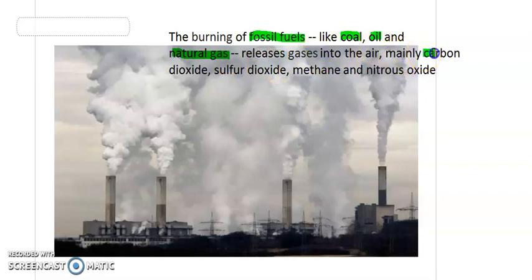Main gas is carbon dioxide and sulfur dioxide, methane, and nitrous oxide. When we burn fossil fuel, the main gas released is carbon dioxide. If we compare the quantity of other gases like sulfur dioxide, methane, and nitrous oxide, they are in too less quantity as compared to carbon dioxide.